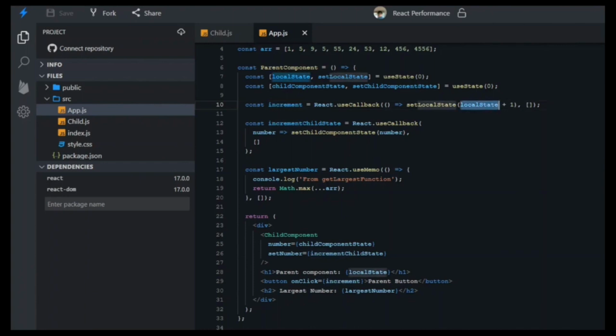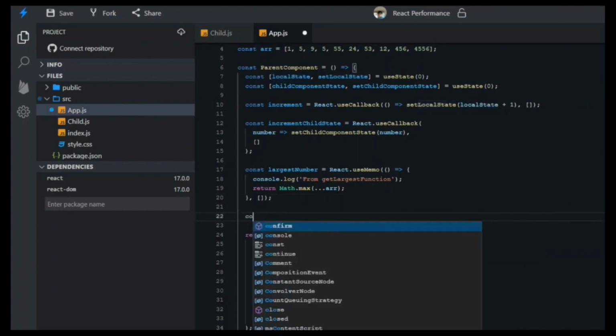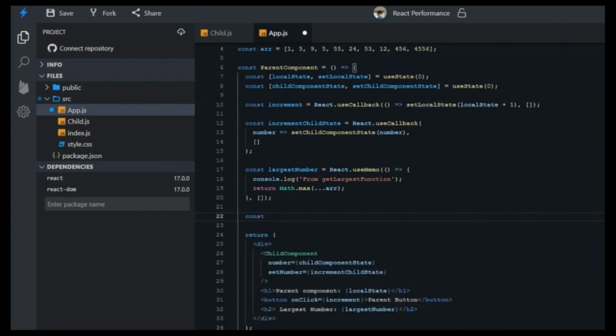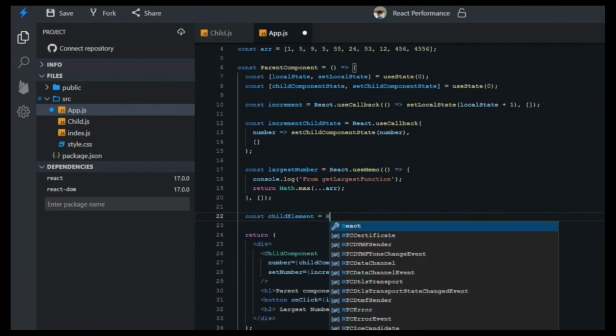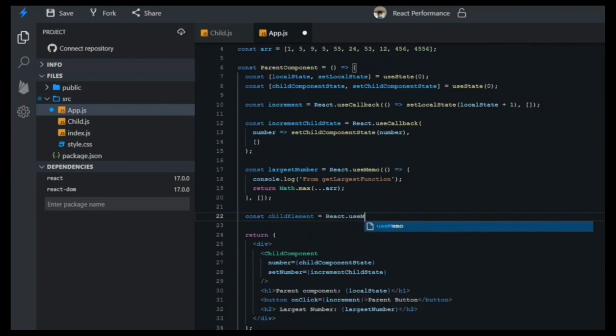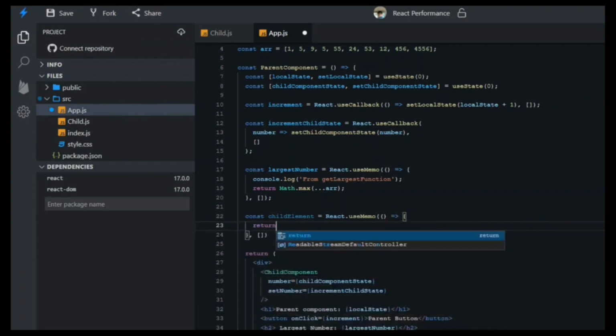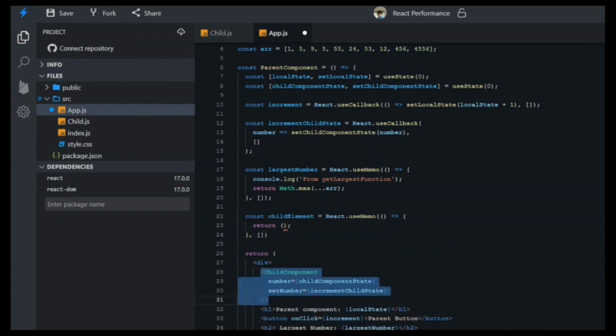So what could be the best way to do it? Let's try to fix it using the parent one. I'll create a new, basically memoized version of the node. I'll call it child element, and I will use React.useMemo, and I will return everything from here to there, the child component.